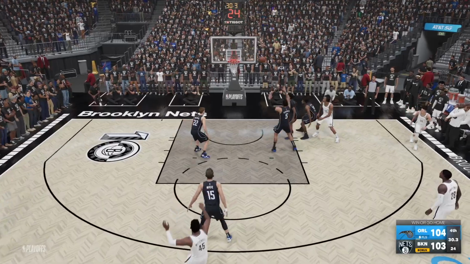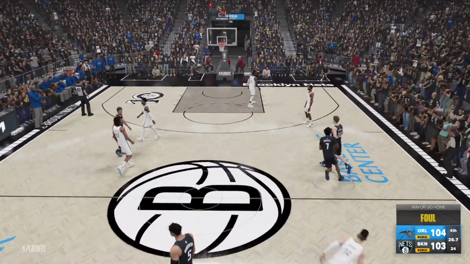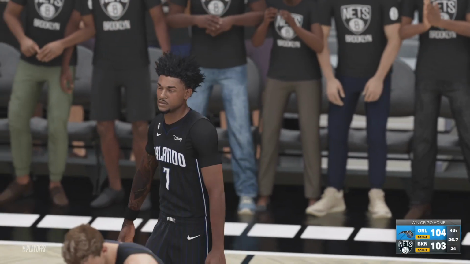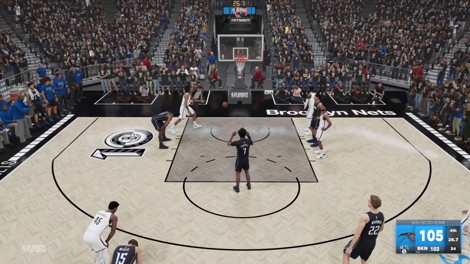That is not a great shot, bro. Why would you shoot that, Donovan? I don't understand that, man. And now we're intentionally fouling when we don't even have to. Come on, bro. 2K sim is so trash. So the first free throw is up here, and he gets it to go down.